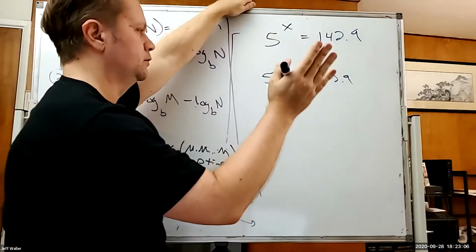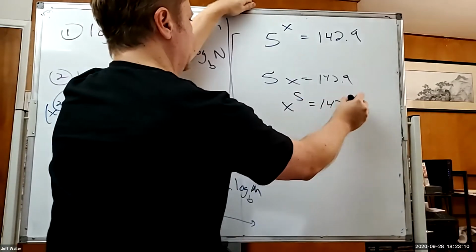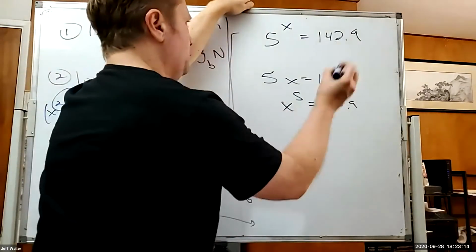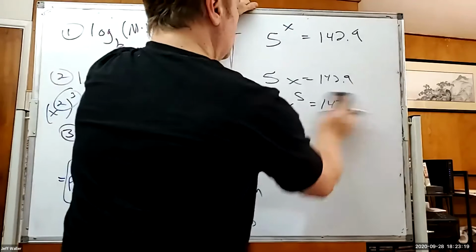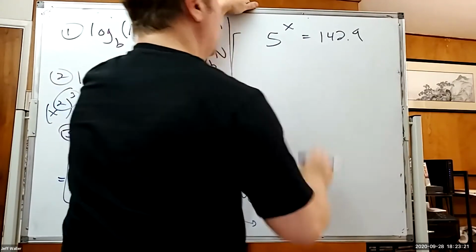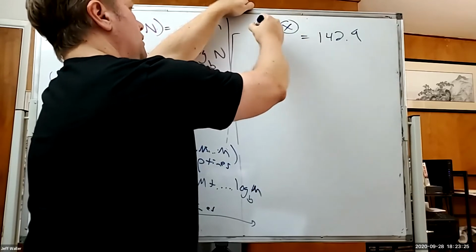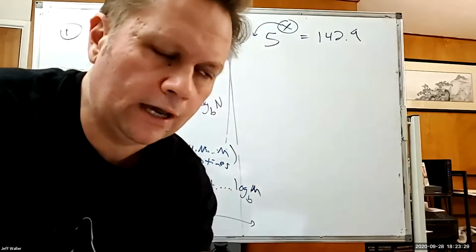What would I do? Divide by 5. If it was x to the 5th equals 142.9, what would I do? Take the fifth root. If it was 5 over, you know, I can keep going all day, but until right now, we did not have a nice way to make that power come down in terms of logs that are on our calculator.